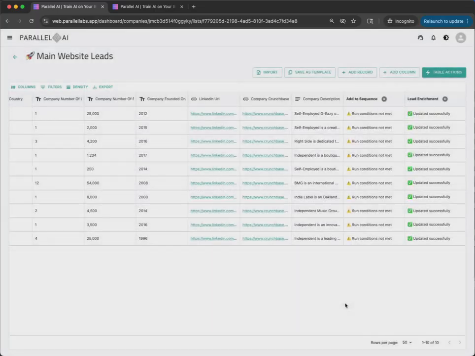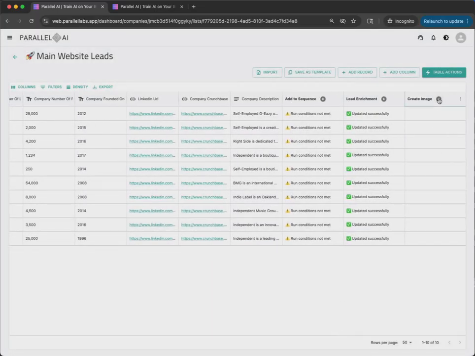We'll create this and then force run for all of our rows. We just create images based on the information we gave them.